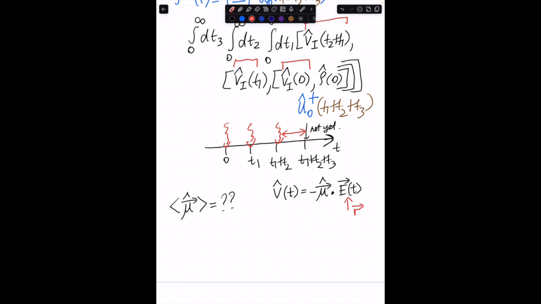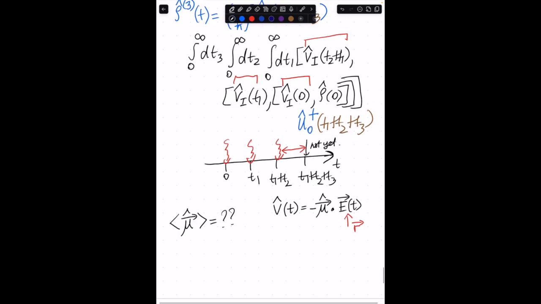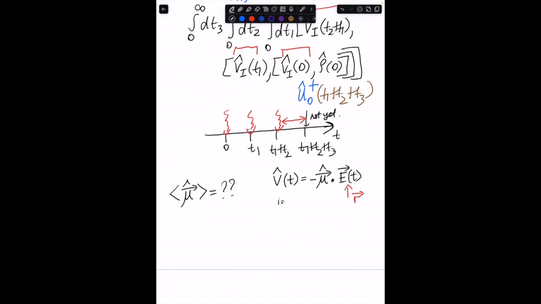Another simplifying approximation, which is definitely not true, is this. But to work out the math and for the initial understanding of these third order nonlinear optical response functions and theory and so on and so forth, you ignore the polarization of the electric field and you ignore the orientation of the dipoles in your ensemble or system. So you ignore this and then you ignore this. So you needn't consider the dot product.